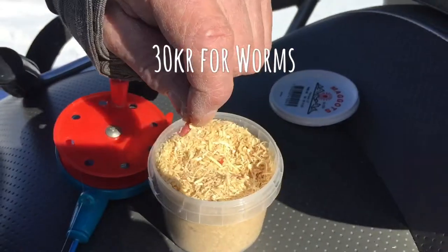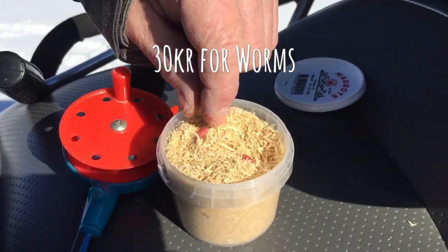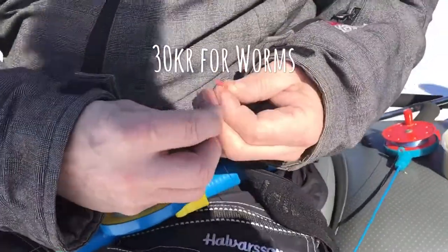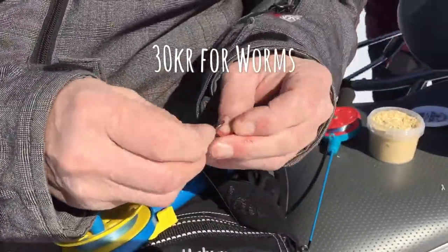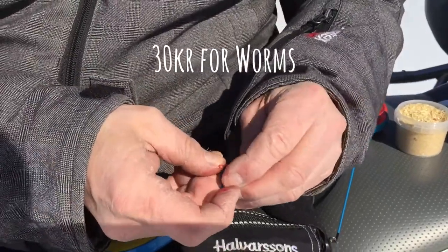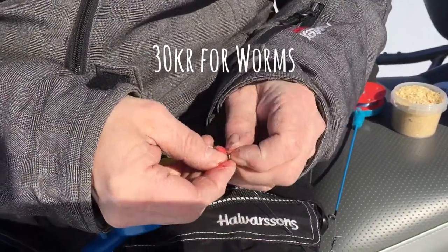A bottle, new one. How much does it cost? A bottle like this. It costs about 19. Yeah, 30. So this is how it looks like. 30 Swedish crowns.